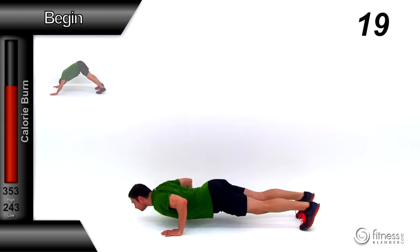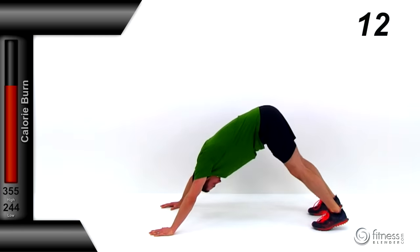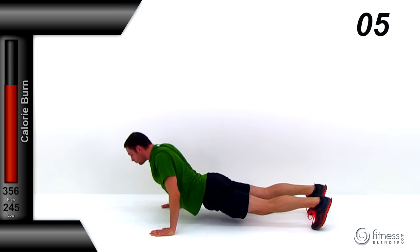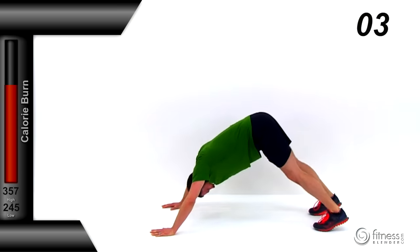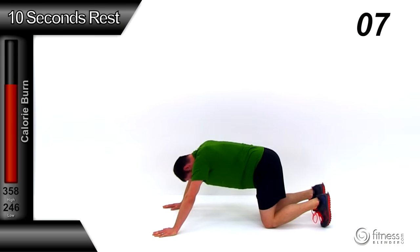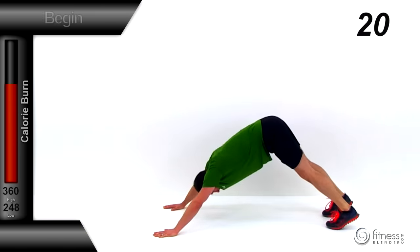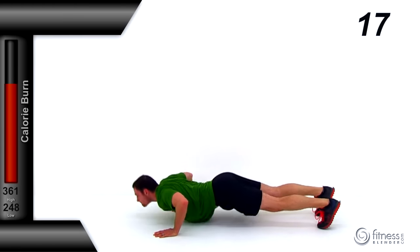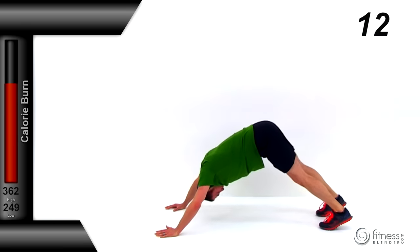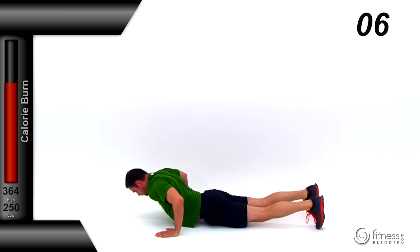Seal push-ups: from a pike position, drop down with that head, swoop that chest down towards the ground, then arch that chest up facing the wall in front of you, then slowly reverse it — come back up, kicking those hips up in the air, keeping those legs really nice and straight, keeping those knees up off the ground for the hardest version. Let it relax — 10-second break before we start again. Dip that chest down, arch that chest up, then press it right back the opposite direction. If you can't do the full version you can do it off your knees, but it makes it much easier — try to keep those knees off the ground and do the full version. We're almost done.